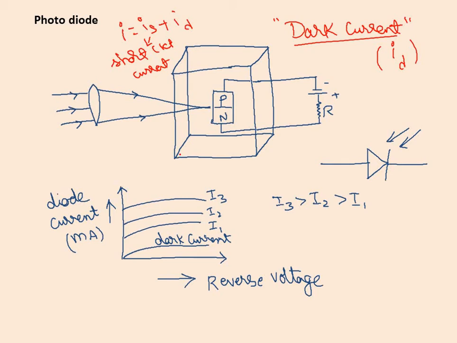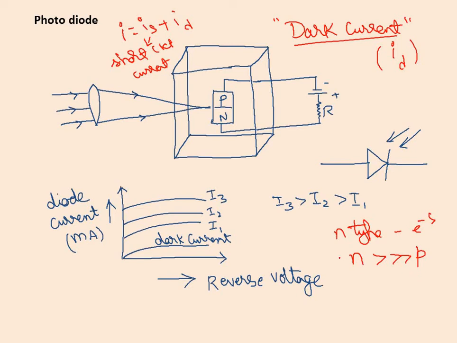Suppose you consider an N-type semiconductor. What are the majority charge carriers of that semiconductor? Obviously electrons. For N-type, it's electrons. That electron density, which is the majority carrier density, is much larger than the minority hole density. Can I write it like this? N is far greater than P. Let's say N refers to the electrons and P refers to the holes. Can I call it like this? Right.